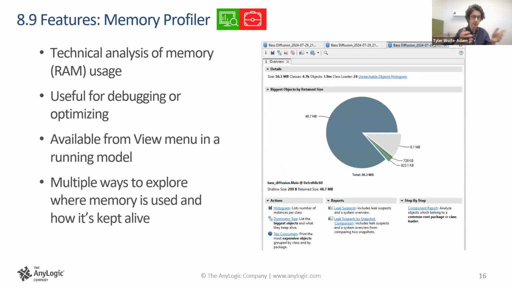For each dump, you're given an overview initially of the largest individual objects by their size, and then further actions that you can take, like seeing a tabular histogram of objects by their type, tree views to see dependencies, top consumers, and reports for leak suspects. These are all provided as part of this feature. And we'll go into more technical detail in the demo section.